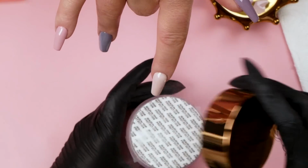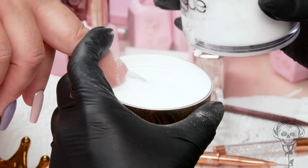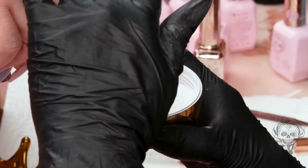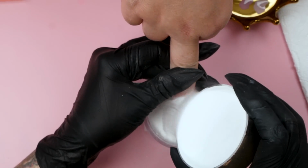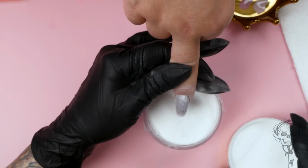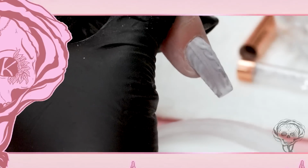So now we're going to take clear powder. So this is clear acrylic powder and we're going to sprinkle. I'll just bury your finger in clear powder. And what will happen is the wet gel polish will absorb the clear powder. Yeah? We're going to pop that into the lamp. So it's nice and snowy at the moment. Pop that into the lamp for me.